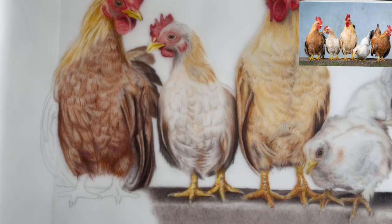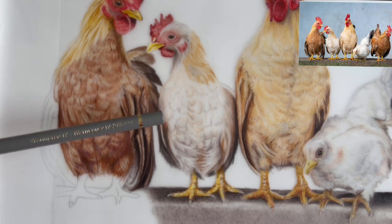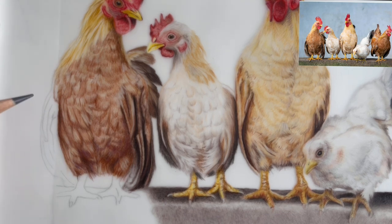So over this side it's a bit lighter, so I'm going to go with the warm grey 4, the 273, so it's a warm grey 4. I'm just going to do the darker bits first, so we can understand this wing a bit more. Pretty much the same as what we did on the other side.